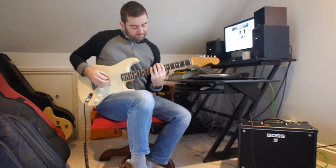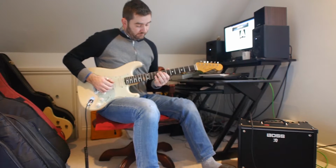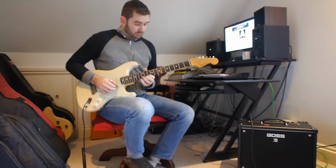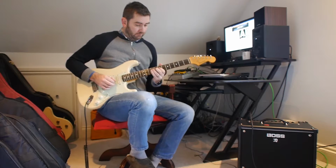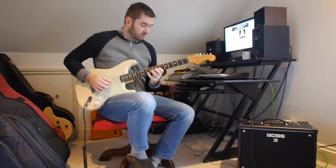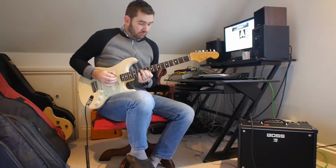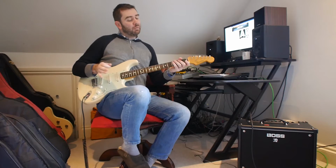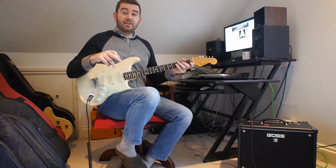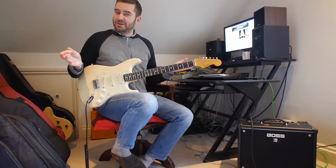That's kind of in there. Sounds like D. That's like D major. Actually, I wasn't expecting that to happen, but when you work it out, that sounds like a D. If you play a D major pentatonic over an E minor, you're actually getting the altered notes there. I should probably have known that. Does that make sense? I don't know if it makes sense. You'll have to put some comments in the comments if you want me to explain it a bit better.